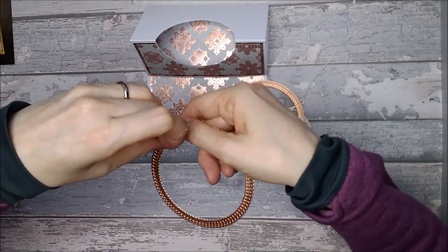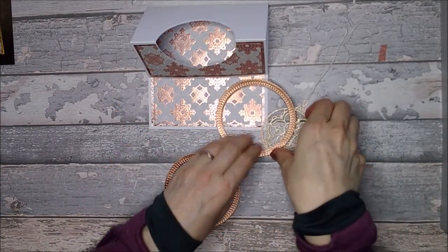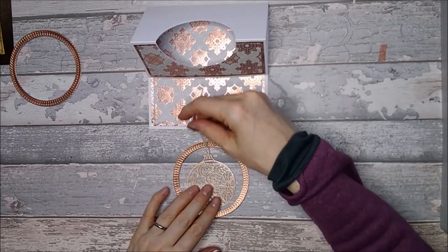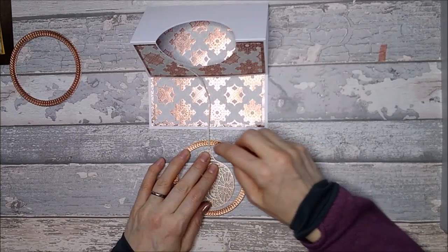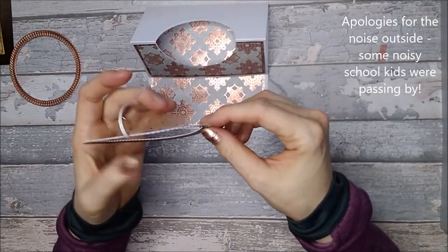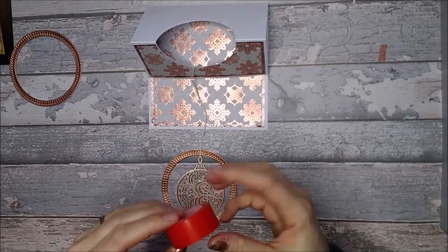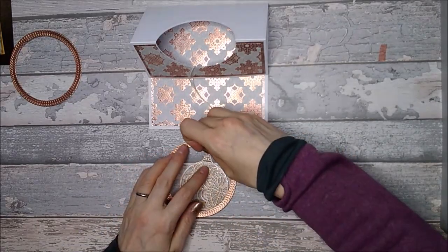Okay, and then we're going to peel that off. And then you're going to take your bauble, lay it in so it's central, or where you want it to be at the top, and just stick that bit of twine down. So then you've got a free spinning bauble in the middle. I'm going to put another piece of red tape over the top.